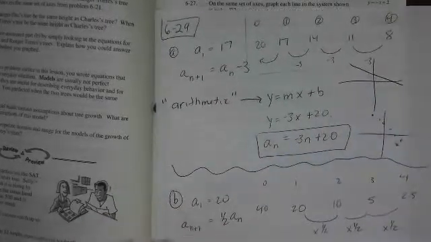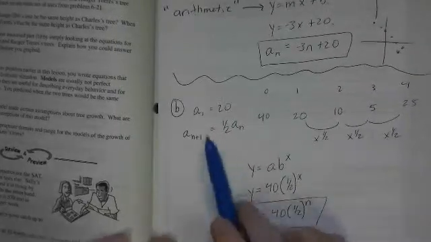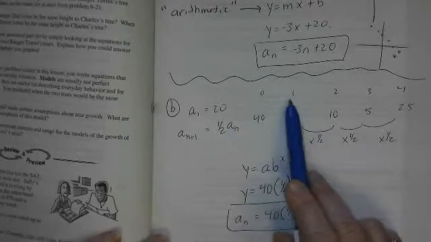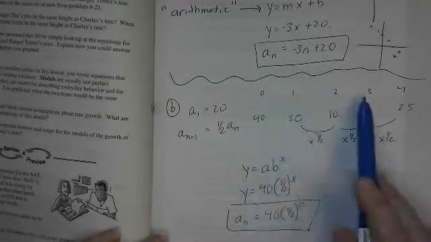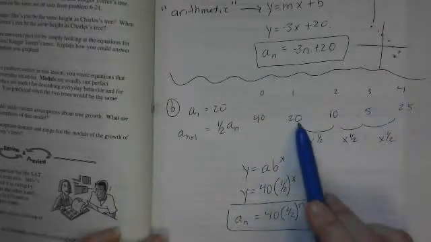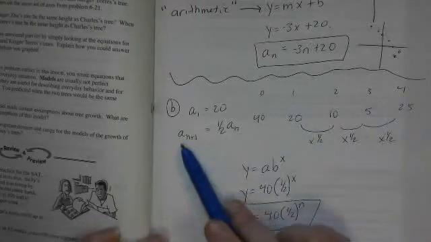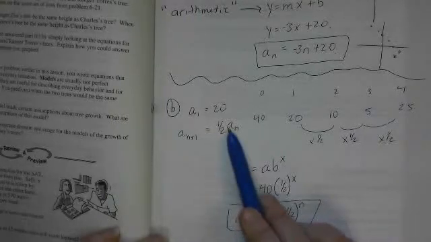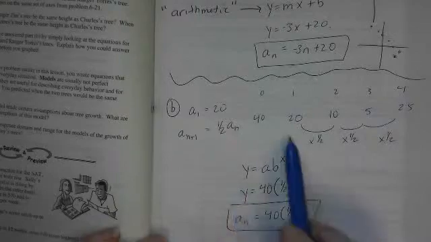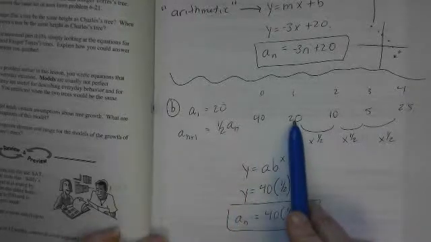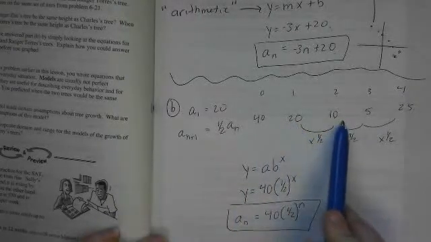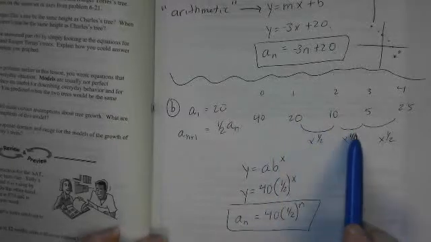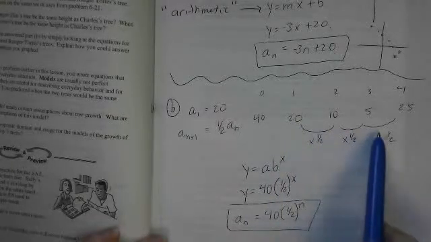So knowing what I just said, the next problem, they give you the first term is 20. So I wrote the 0 term, the 1 term, the 2, 3, 4, 5. So I stuck my 20 in there, and then they say n plus 1, which you can think of as just saying the next term, you take half of a sub n. So basically I'm taking half of the term before it to get the next term. So half of 20 is 10, half of 10 is 5, and so on.